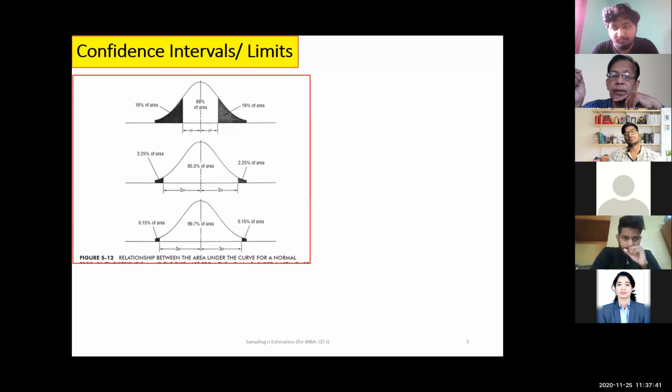What is the meaning of that 95% guarantee? If the company is giving you a guarantee, there is a 5% chance that it will not hold. If you experiment with 100 bikes, at least 95 bikes will give you mileage within that range. Hardly 5 bikes may not give you that result. All of you are clear?